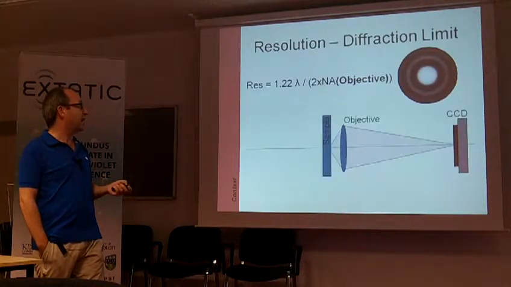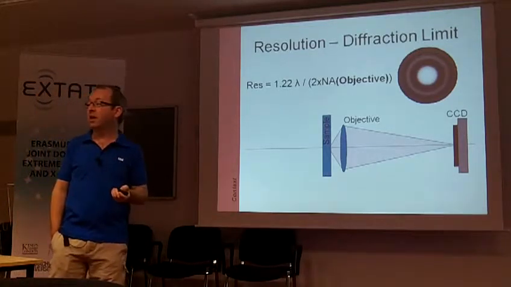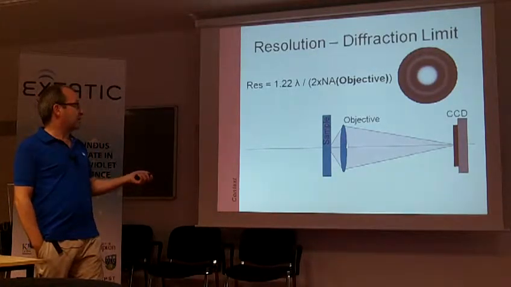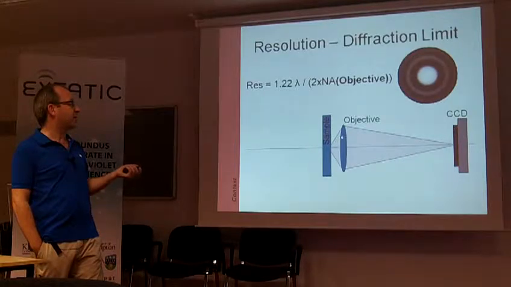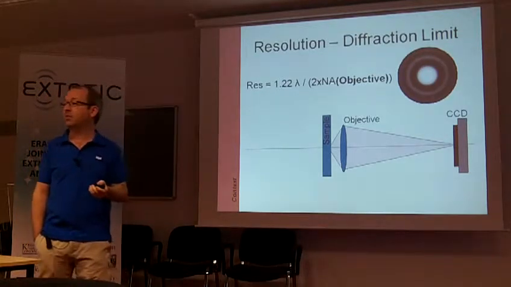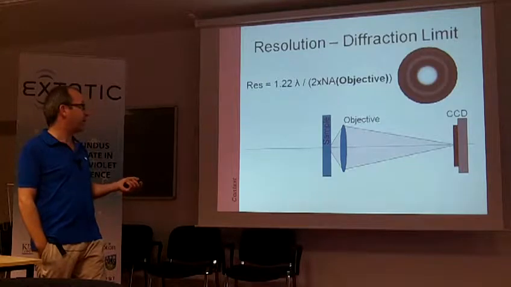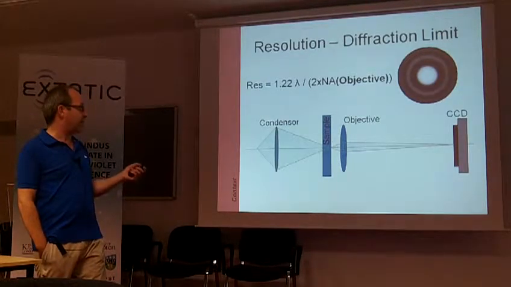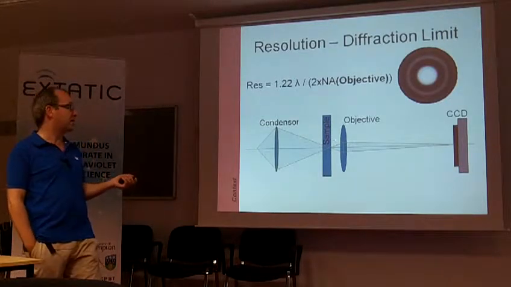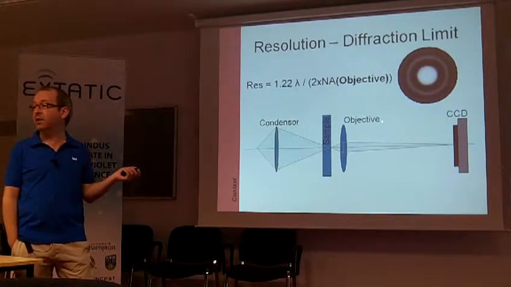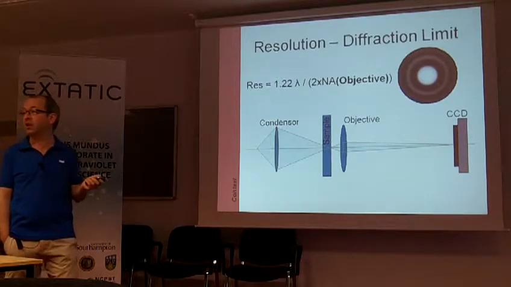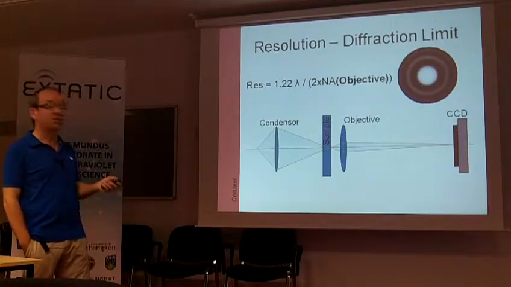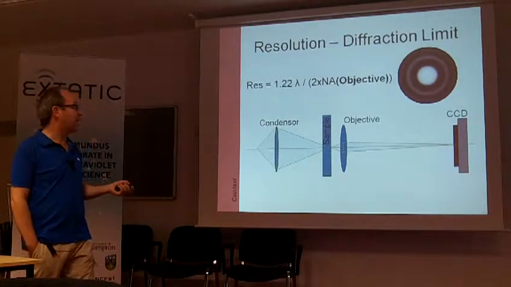Just briefly, I'll mention another aspect of the light source that's important in highly resolving systems. The spatial resolution of this system is largely driven by the numerical aperture of the objective. So if you want a high resolution, you need a high numerical aperture on your imaging system if you're using photons to image. That numerical aperture on your objective is important, but you also need to match it with the illumination numerical aperture as well. So if you underfill your objective, you're going to reduce your resolution as well.